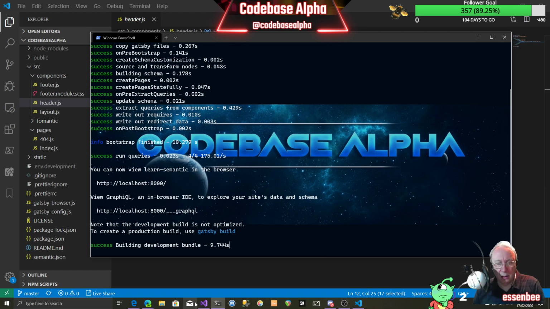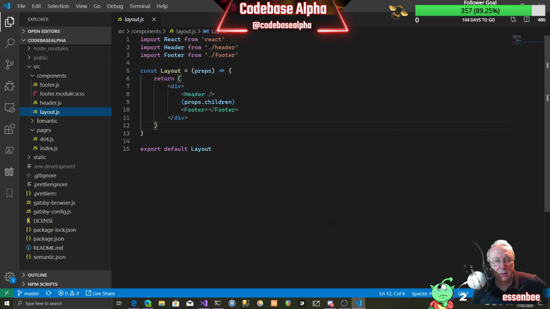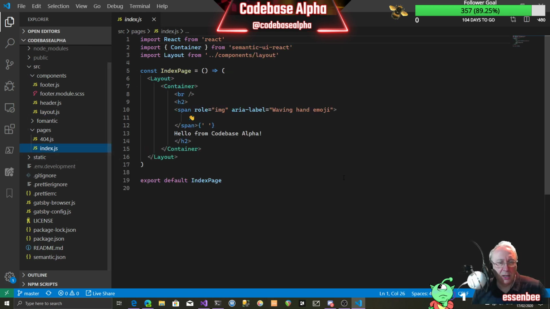We've got a framework, a layout for our site. So if you remember, we have a layout component, and this includes a header and a footer, and also space to put any child components that we want to generate. So this is the layout that we use, and in our index.js we simply say we're going to have a layout.